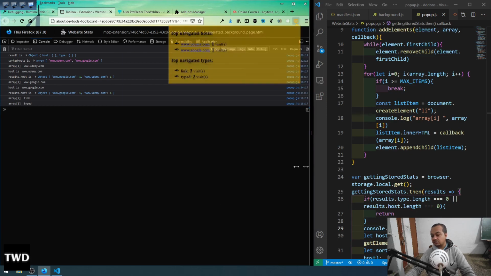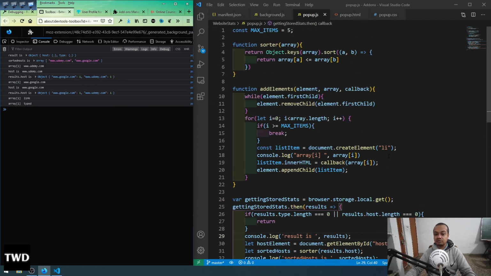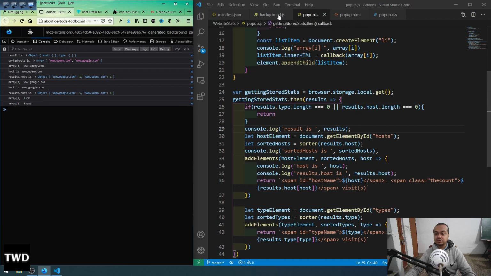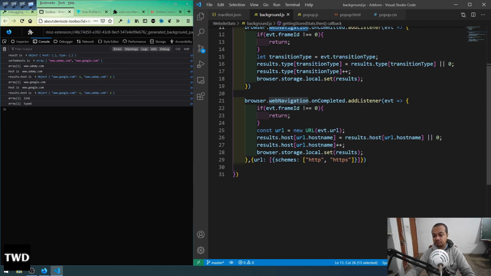So actually this completes our add-on, and I hope you like both of these add-ons. The second one was a bit complicated, but you can go through the code again, go to the console logs, like I have shown you how to do the console logs, and you will be able to understand it. It's a very powerful add-on. The second one especially, you can do a lot of things with, because it uses the web navigation API provided by Firefox, which is very powerful. It gives us result.host and all those things, all the host names, and it keeps running in the background.